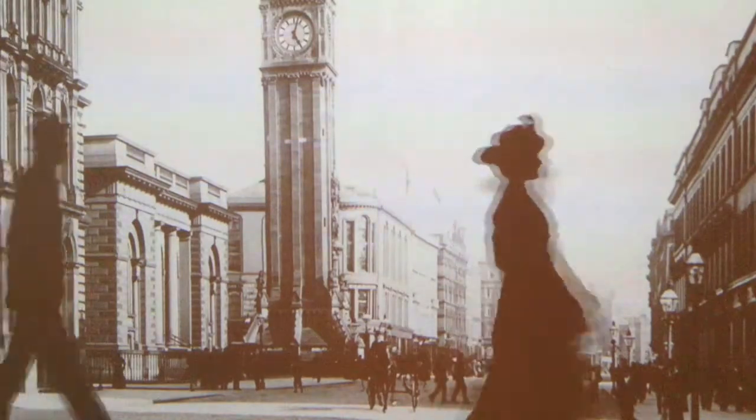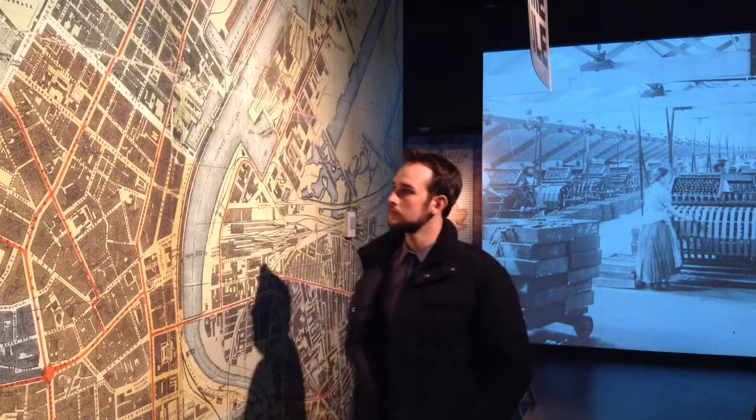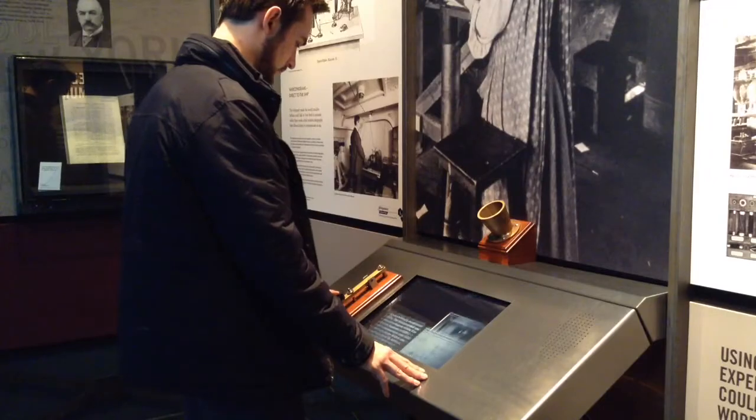In the galleries, we start off with the social context of why Belfast was so important in the early 1900s, why it was one of those leading cities of engineering and mechanical terms right across the world. It sets the scene for the shipbuilding industry and all the other industries, so it tells you a little bit about the background. Then we take you up through an industrial lift. It takes you up into the Arrow gantry. And we take you actually into a shipyard, on a shipyard ride, so you get into a cart, 6 people in each cart, and it takes you through some of the sights, some of the sounds, and actually some of the smells of what it would have been like working in those conditions where 3,500 people built Titanic.